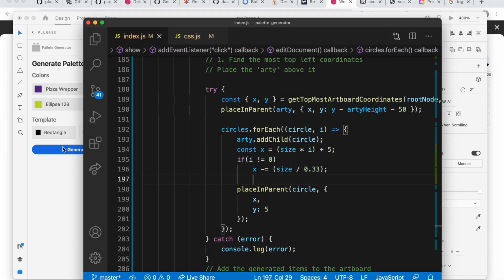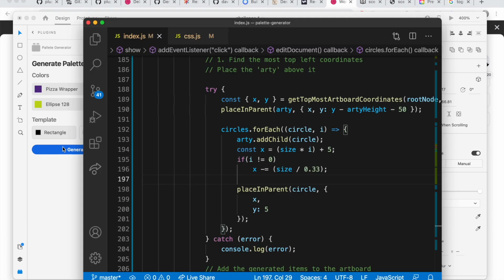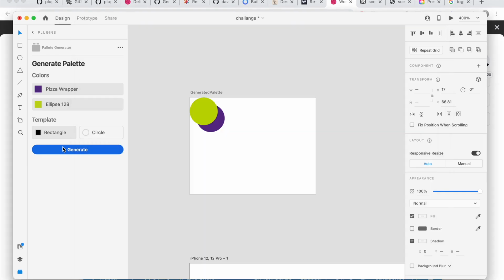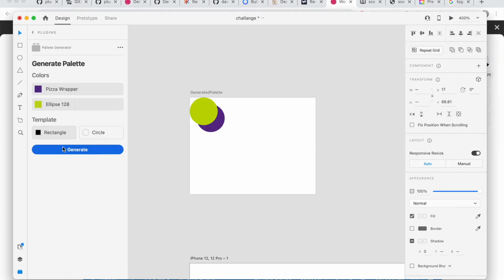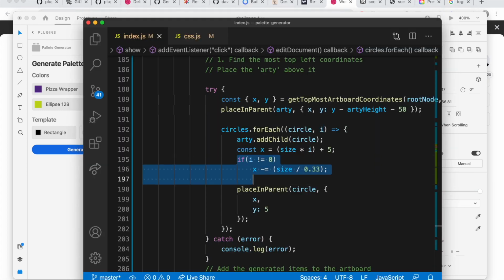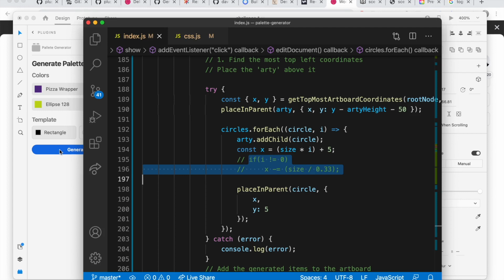Why is it manipulating the Y instead? Curious. Am I doing something wrong?